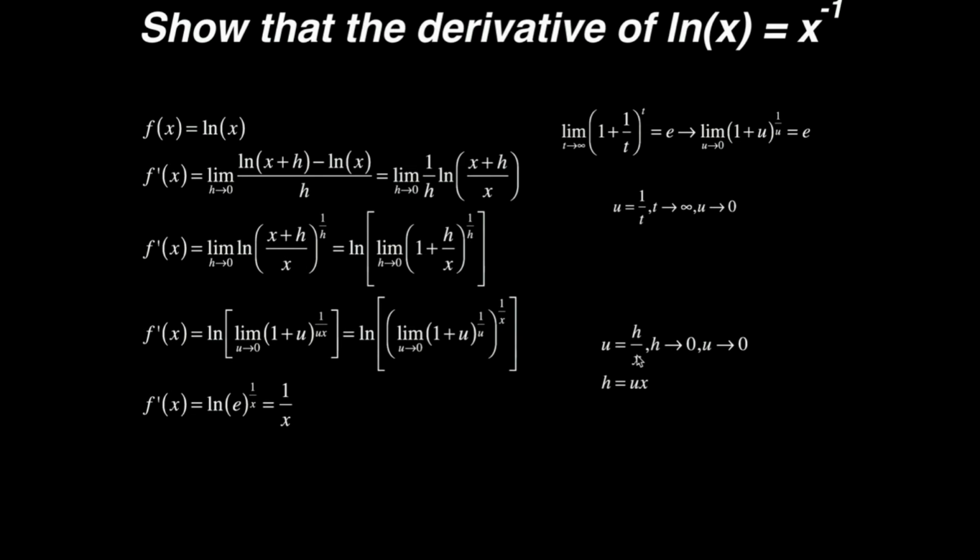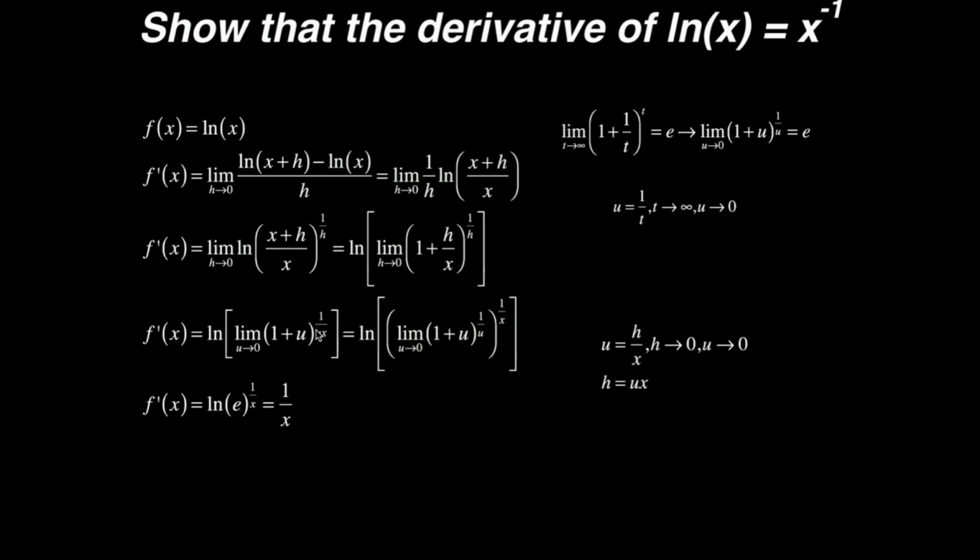But what I can also do is multiply the x up on the u, and I get this expression h equals u over x. Alright? So what I'm going to do is the following. I'm going to replace this h over x, since I'm making the u substitution, replace h over x down here with u. Now, I'm going to replace this h in the denominator of the exponent, this h, as ux. So instead of being 1 over h, it's going to be 1 over ux.